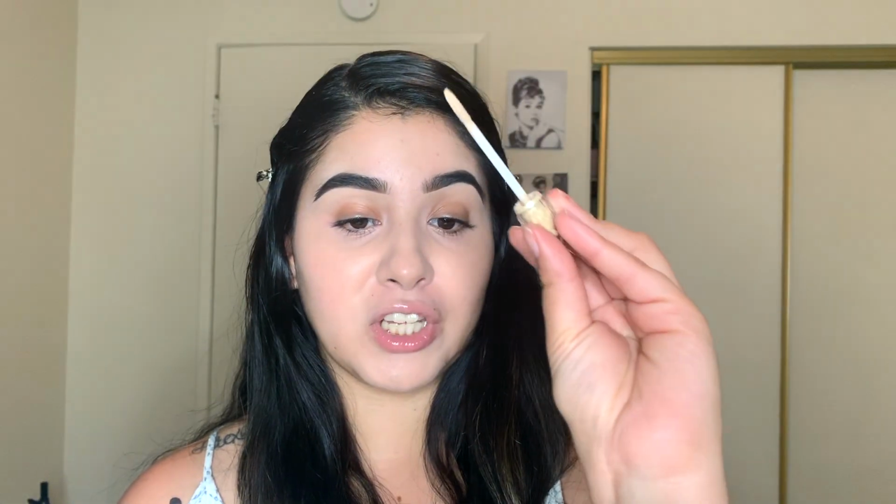So if you feel like you have more product in there but nothing will come out, I suggest trying this trick. I just cut the top of it open with some scissors and I just started scraping product out, and I have 2 of these filled now. I was gonna throw it away not knowing that this much was left. I also kept the little brush that it comes with, because if I wanted to apply it with this, I can. But yeah, if you guys want to try this trick, let me know how it works out for you. So far I love it, and that way I know I'm getting my money's worth from my product, so I don't waste anything, because I would have been sad if I found out that I had this much product left in my tube and I just threw it away.